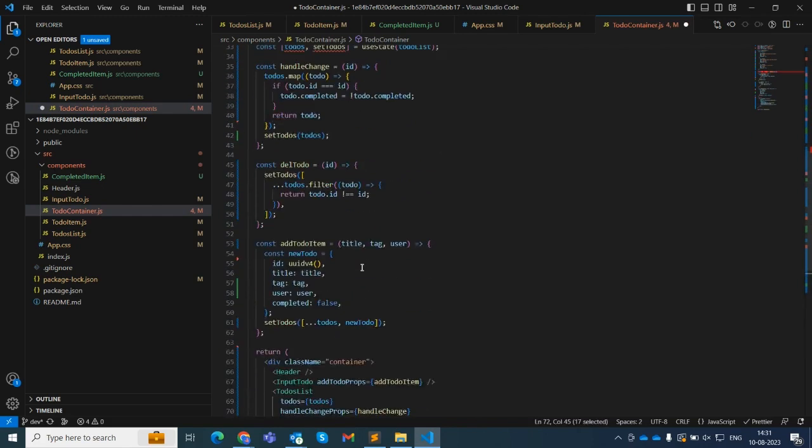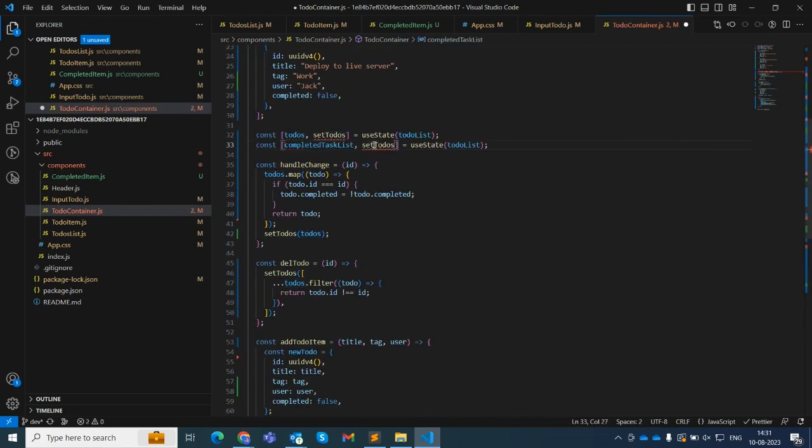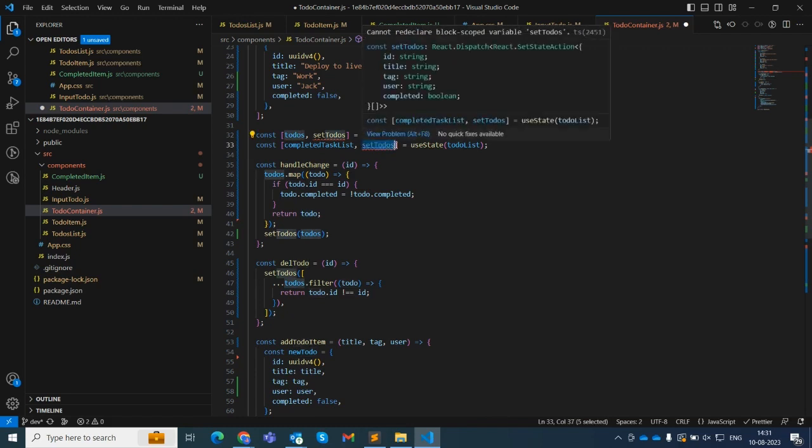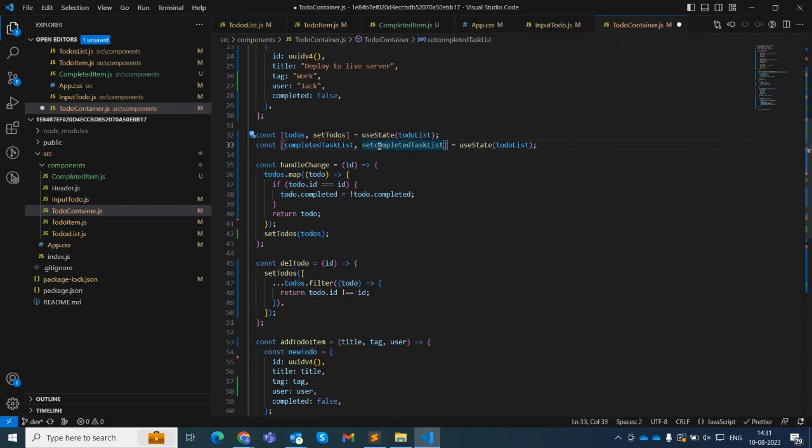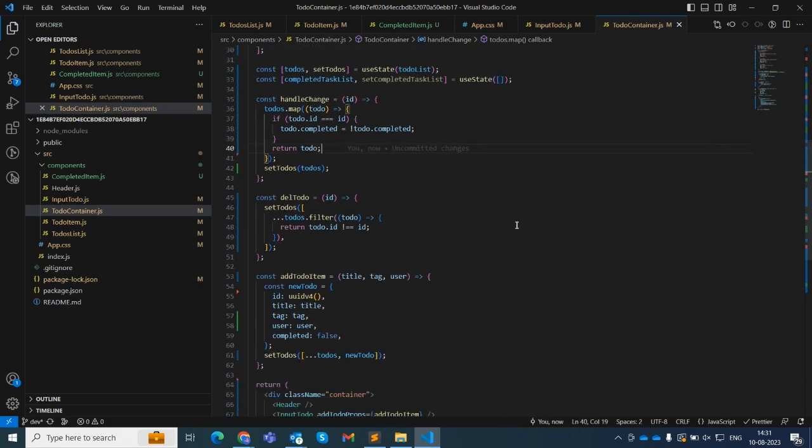Completed task list, set completed task list, and the completed task list as a blank array, because once we are adding as a completed, then we are going to push into the array.